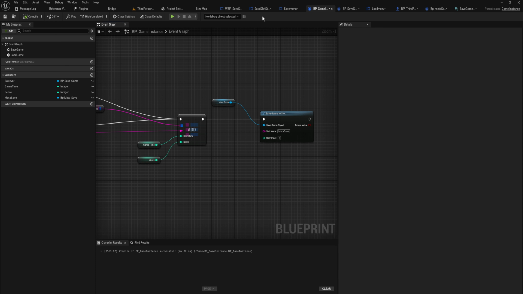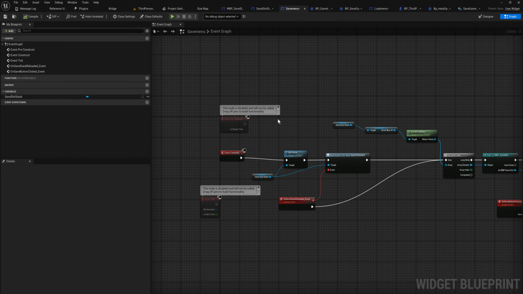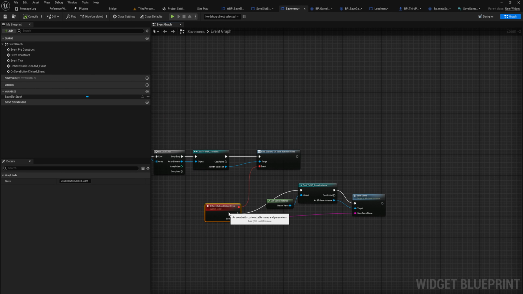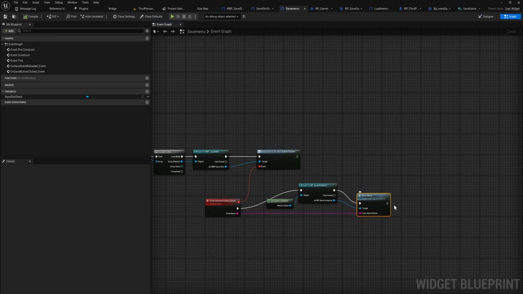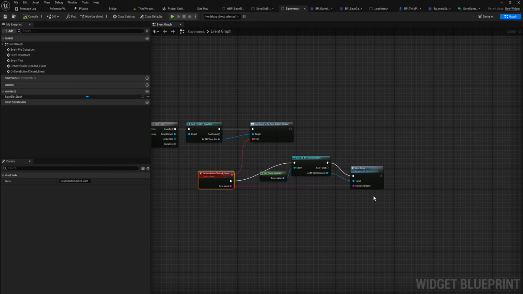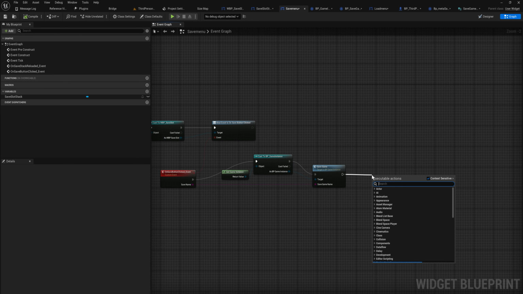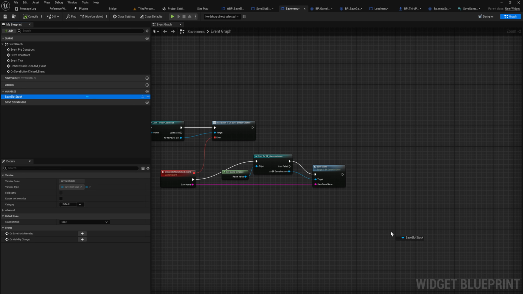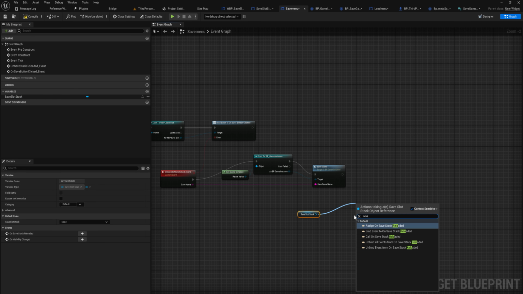Now, one last thing that we do need to do is we need to go into our save menu, and whenever we press the save button, we want to, of course, save the game, but now we need to also regenerate the entire save stack because we're displaying metadata about that save. And after we've updated that metadata, we need to refresh the entire save stack. So in there, we have our bind to on save button clicked, and then just like we have the save game to that, we're also going to want to get our save slot stack here and reload, which I misspelled as red load, of course, our save stack.